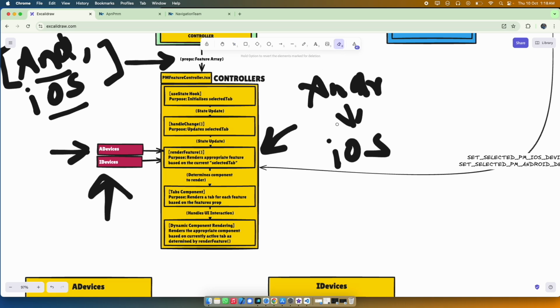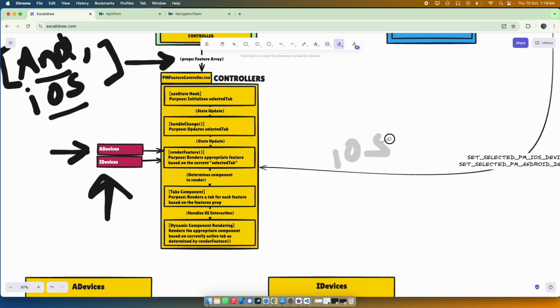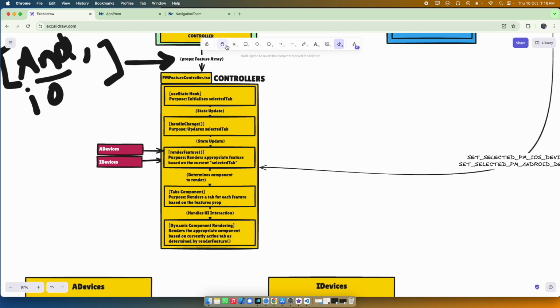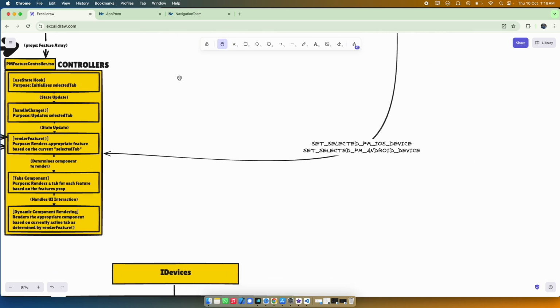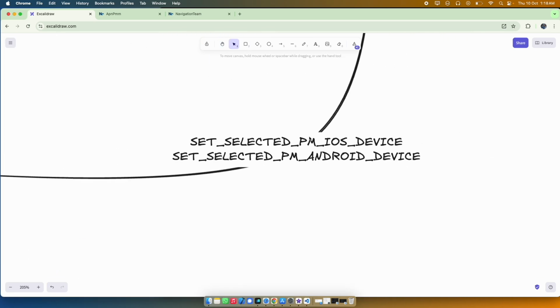we have a list of Android devices and a list of iOS devices, right? If we click on any device, it will dispatch an action. If you click on any iOS device, it will dispatch an action, set selected PM iOS device. If you click on any Android device, it will dispatch set selected PM Android device.